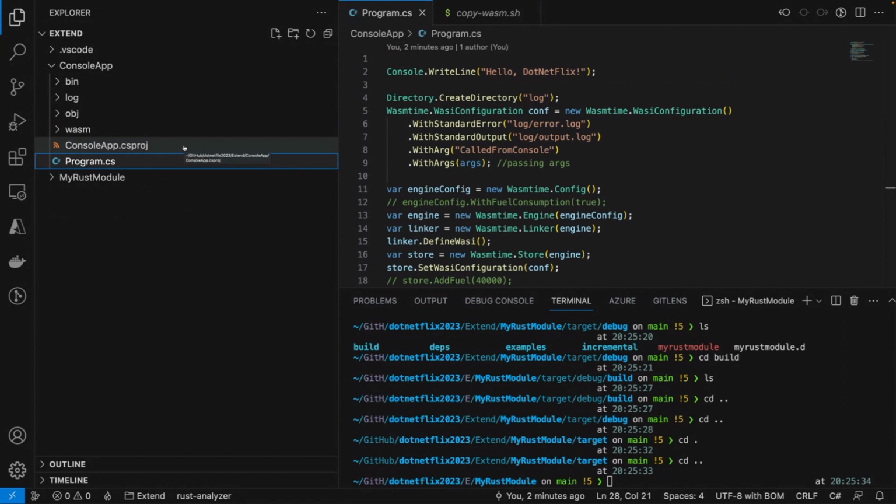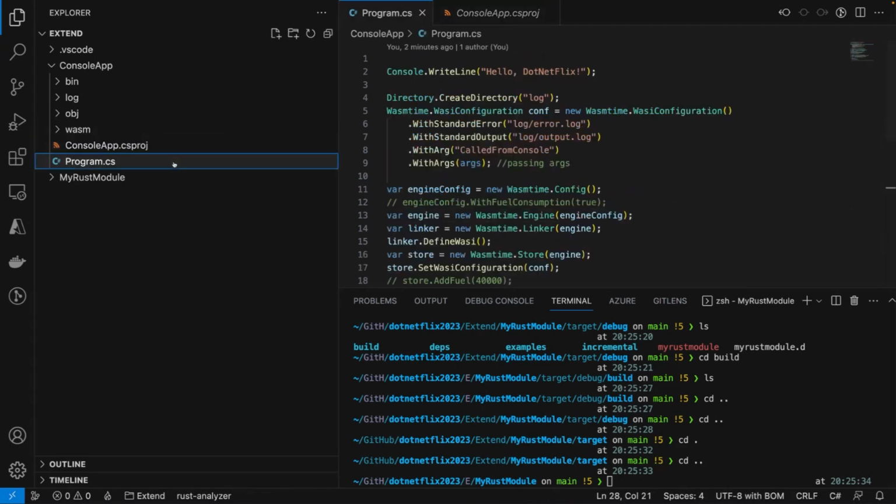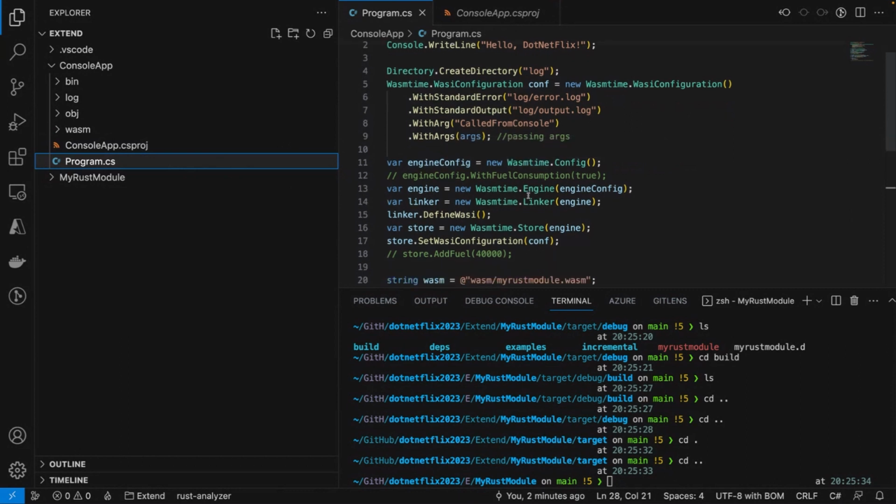What we do right now is that aside from taking Wasmtime as a console thing to run it, we're going to say, hey, we're going to run WebAssembly Wasmtime inside of .NET. And the cool thing is that they have released a lot of packages that allow you to do just that. So I have a Wasmtime reference, version 3.0, which has been released a couple of weeks ago. And then we can just take a WASM module and run it.